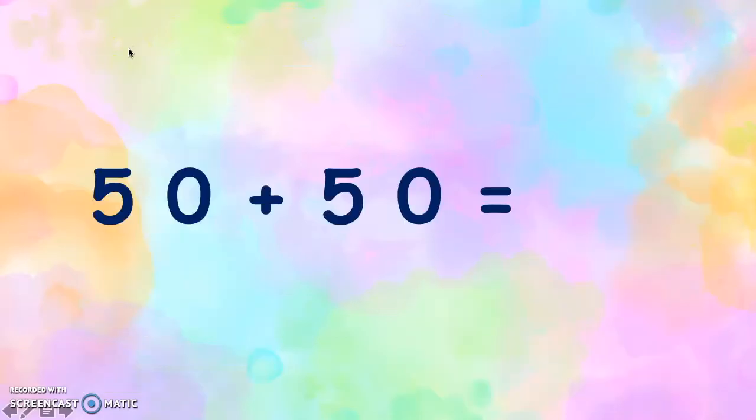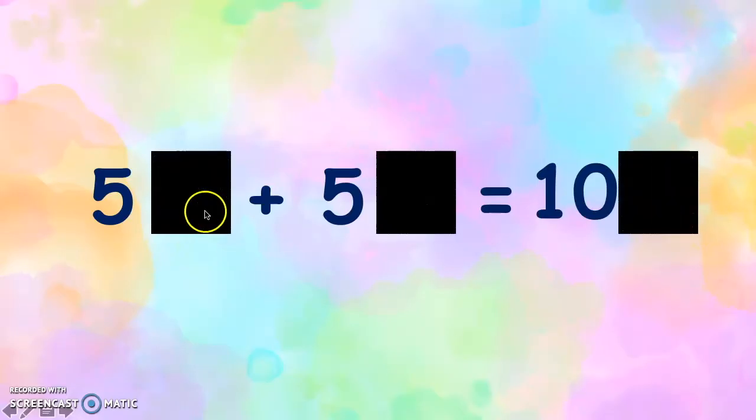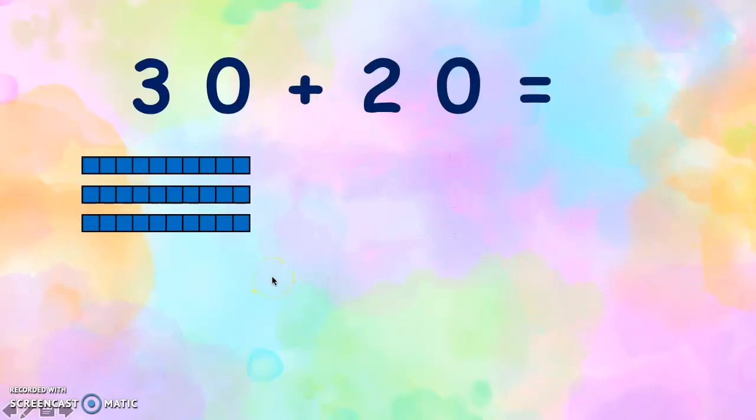The last strategy I will show you is looking at our numbers. So looking at our ones place and our tens place in a number, choosing to ignore what's in the ones place and just looking at what's in the tens place. It's a very useful strategy, one of my favorites. But let's get started so that you can have a better understanding of these strategies and how they can help you. So 30 plus 20.